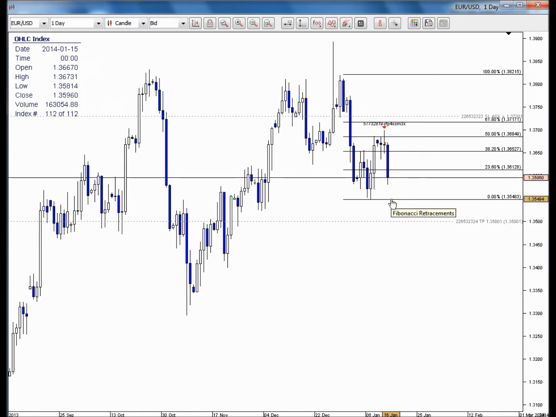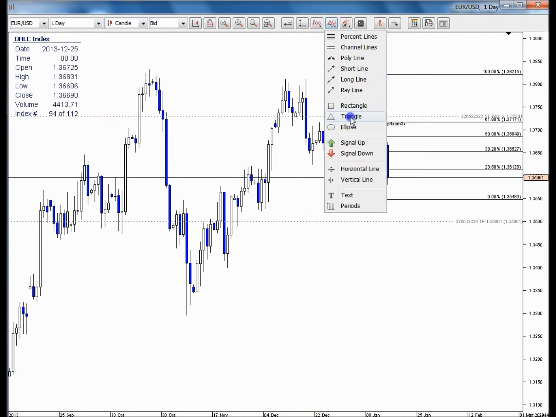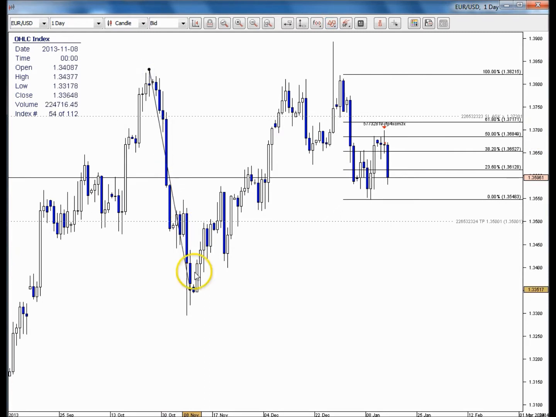The position is up now about 80 pips. It was approximately about 100 pips already. My target is target 2 from the bat pattern that I mentioned a few weeks ago. This was the bat. So target 2 of this pattern is around 135, and this is my target for this position now.